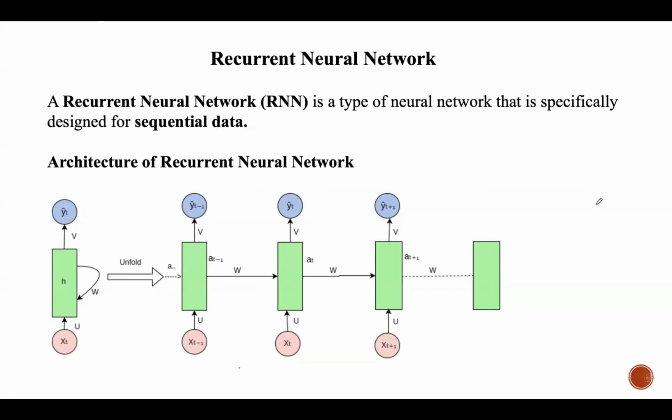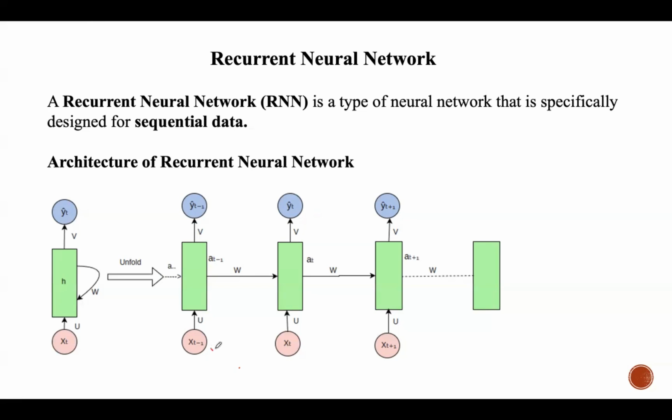In this lecture, let us discuss recurrent neural networks, which are designed to process sequential data like time series, natural language, speech, and video frames. Unlike traditional feed-forward networks, RNNs have an internal memory that allows them to retain information from previous time steps. So at every time step t, an RNN processes an input, updates its hidden state, and generates an output.